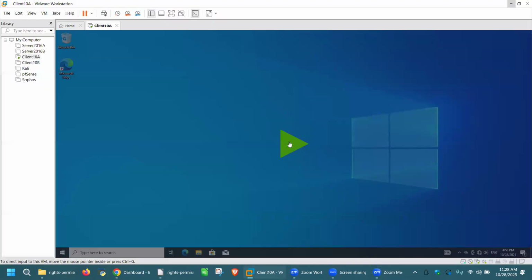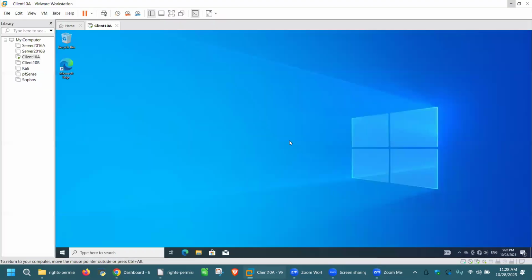Let me open up my VMware Workstation here. So in a client operating system, when we install the operating system, it'll ask us to create a new user account right after the completion of the installation. At that time, we create a new user to sign into the computer for the very first time in our system. That user is known as an initial user.